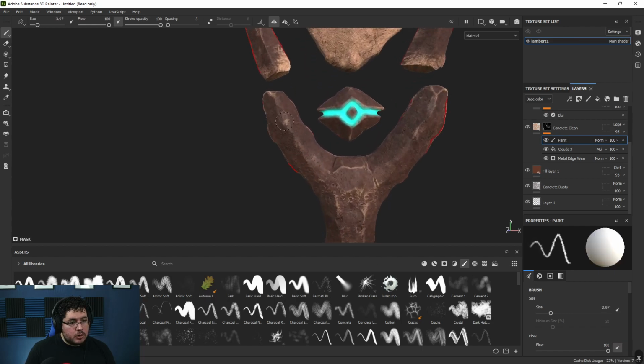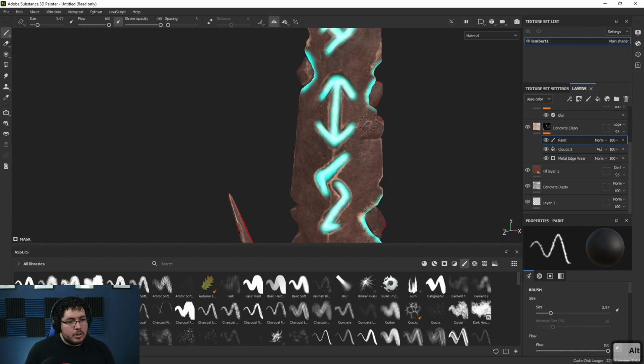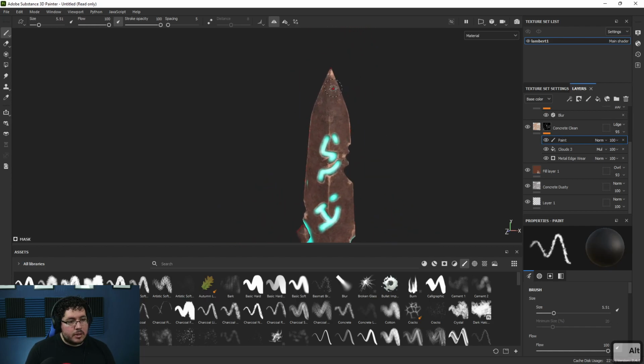Here, we could also just start going to specific edges and adding some more damage to some of them. That's also going to add more life to the whole thing. So for instance, maybe some of these stones. But that's more about hand painting things. I definitely want the tip to have more damage.